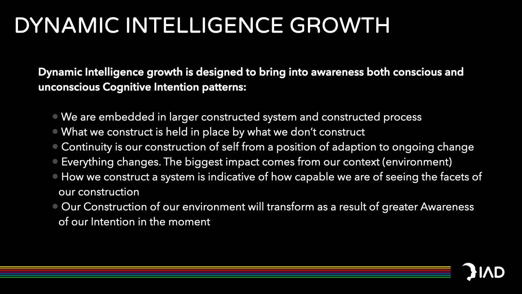In order to grow our dynamic intelligence then, beyond the contextual cognitive intentions, we could consider the bullet points here. Please pause the video and read them. The main takeaways are that what we don't do is as important as what we do. Not choosing external as we construct our thinking is as important as choosing internal. And from an awareness perspective, our dynamic intelligence is high if we know what we are capable of choosing and not choosing in the moment. The higher up the DI scale we go, the more capable we become of constructing our environment. So when Korzybski said that the map is not the territory, he was correct for anyone with low dynamic intelligence.